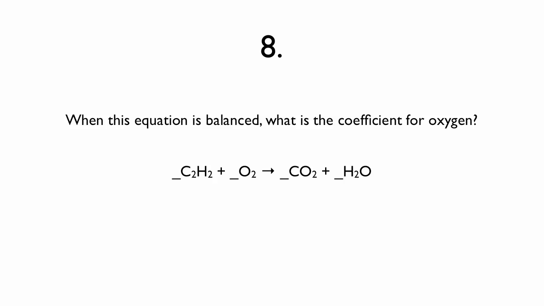Number 8. When this equation is balanced, what is the coefficient for oxygen? This is pretty straightforward, but let's work it together the first time. Imagine we have 1 mole of C2H2, then that would mean we need 2 moles of carbon dioxide and 1 mole of water. For the oxygen to balance all out, we need a fractional number, 2.5, and we want to avoid fractions when we're balancing equations. So let's try it again. How about 2 moles, 4 moles, 2 moles, and 5 moles of oxygen?